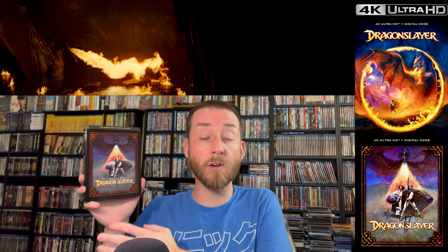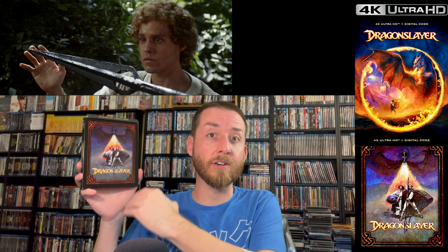I'll show you the native images pulled directly from these discs, without the artificial things your TV can do to pump up color saturation or change contrast. This is what's natively present on these discs, so if you have a properly calibrated high-end display you're going to see a very similar image. Those images are basic HDR — there are different levels of HDR: standard HDR, HDR10, HDR10+, and Dolby Vision. YouTube's algorithm only allows standard HDR, so it dumps down Dolby Vision and HDR10+ to basic HDR.